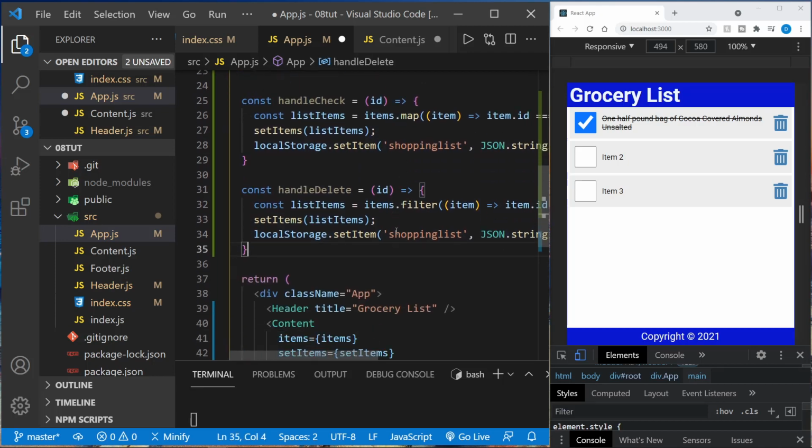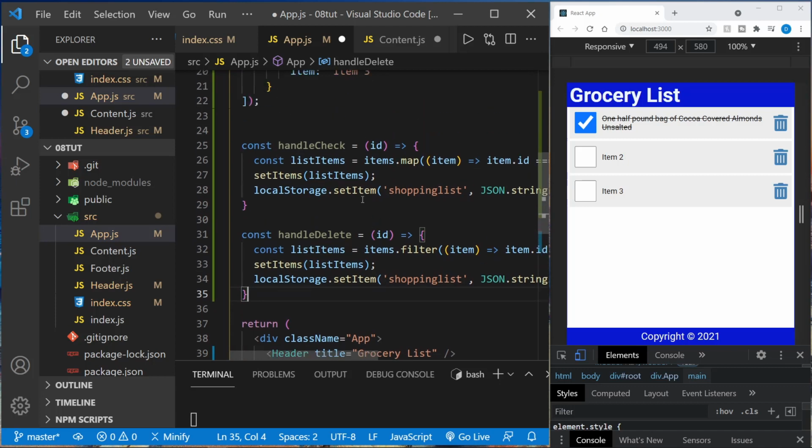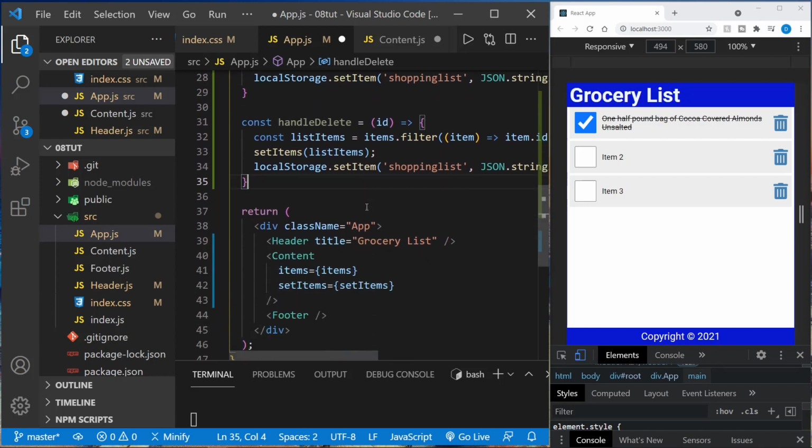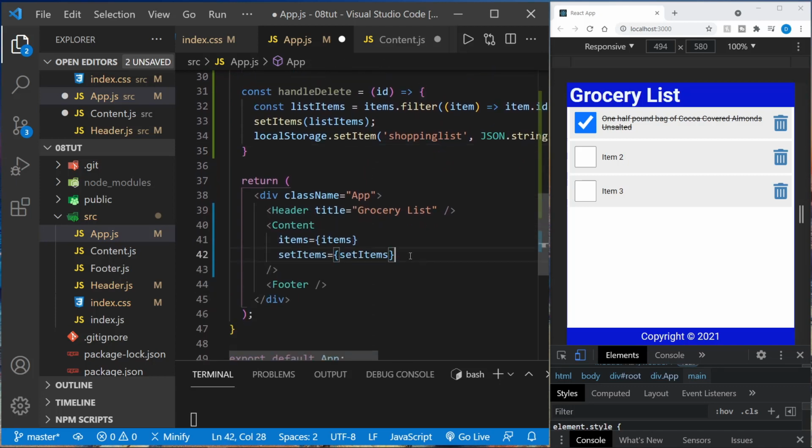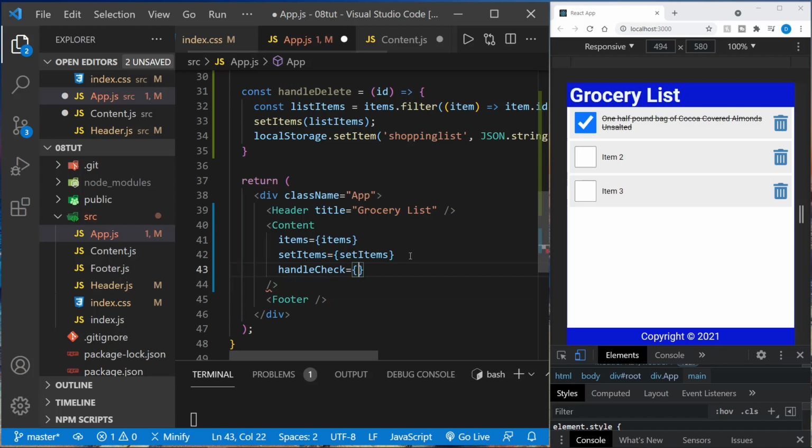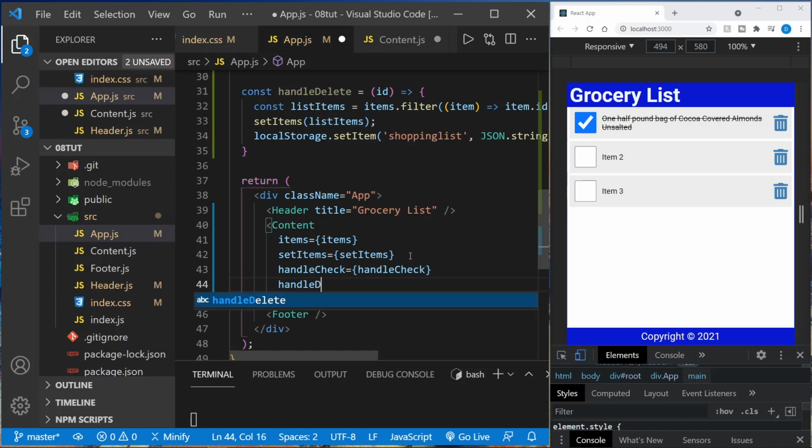There we go. And now that we have that, we're also ready to pass down handleCheck and handleDelete to the content.js. So here we have handleCheck, and this equals handleCheck. And then we'll do the same with handleDelete. And we're passing all of this down to the content for now.